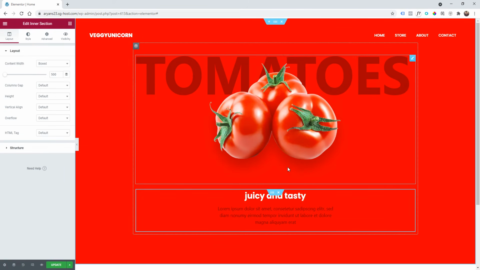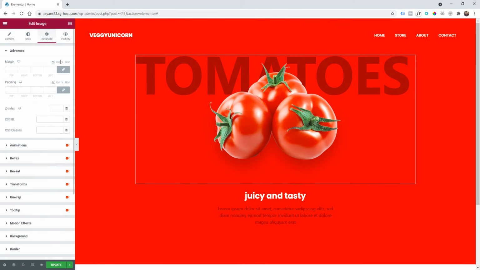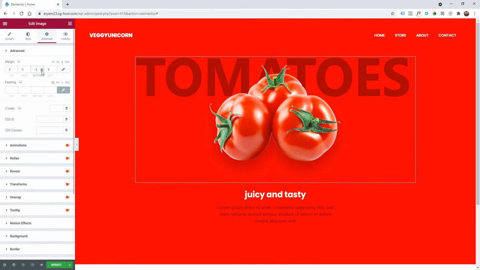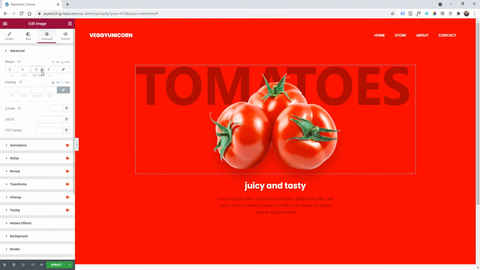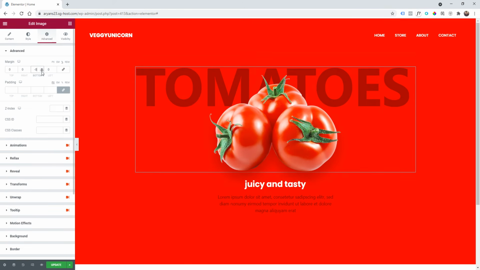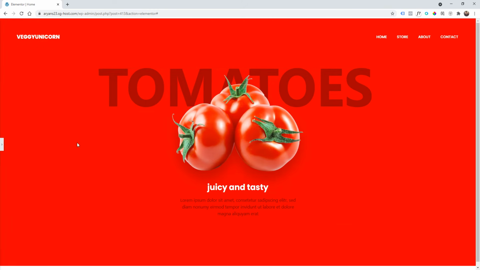And now I'm going to remove some space from under the image. So I'm going to click on the image this time, and I'm going to advance, and again percentage, unlock this, and on the bottom I'm going to negative to remove some space. Cool. Going to click on this little arrow to see how it looks, and I think that it looks great.